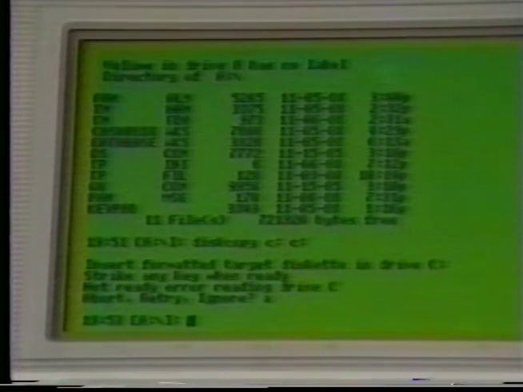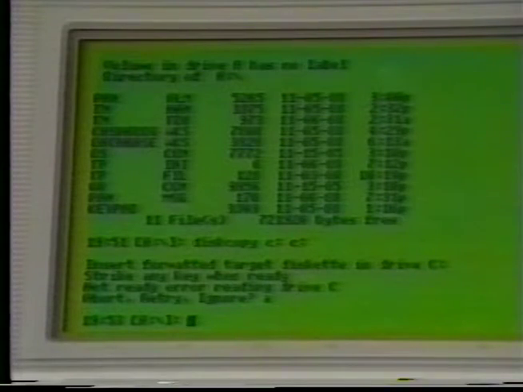But if the disk drive was hooked up, we would be able to keep putting this one disk in, the original disk, and then the target disk and the source disk and the target disk back and forth until we actually made the complete copy.